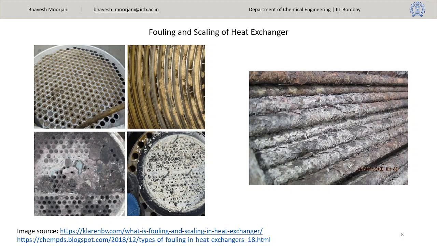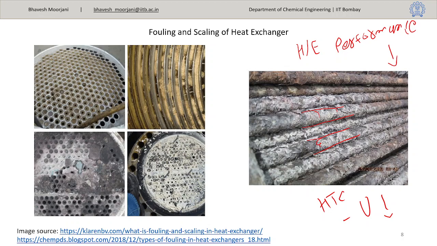We found that calcium precipitates as CaCO3, and Mg also, and it will precipitate on the surface. So you can see scale has formed on the surface. So scaling is happening on the tubes in the heat exchanger. Because of scaling, the overall heat transfer coefficient that we calculate in the heat exchanger will go down, and the heat exchanger performance will also go down, right? So to avoid this, we need to maintain the specific quality of water.